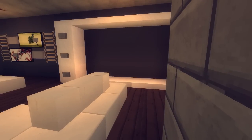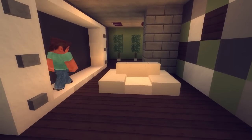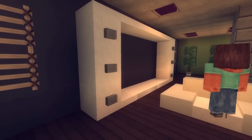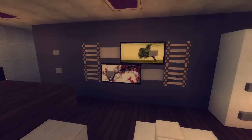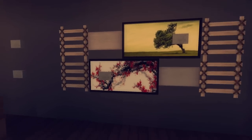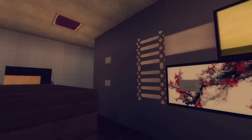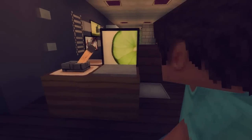Is that a TV? If it is, that is one giant TV. It might be a very awkward sitting position here. What's going on in the sides? Doesn't really matter, does it? That's an interesting work of art there. Maybe that's shelving units, as you told me previously, and maybe some paintings with battens. And this is a little working station, maybe not. What do you think this might be? I'm actually not sure what this might be.